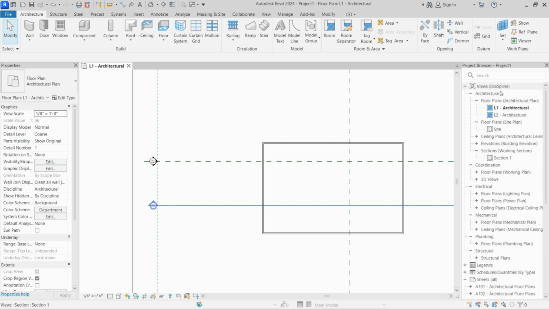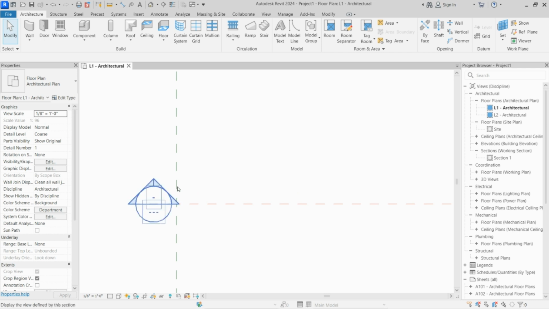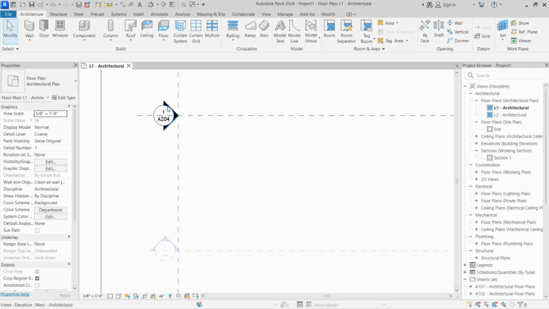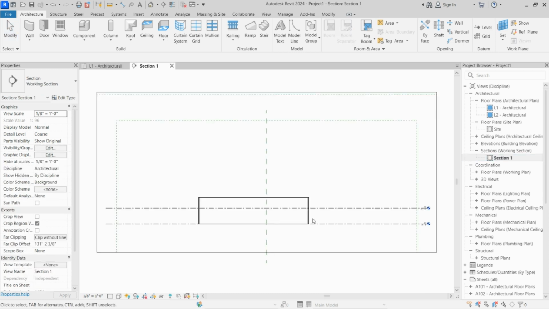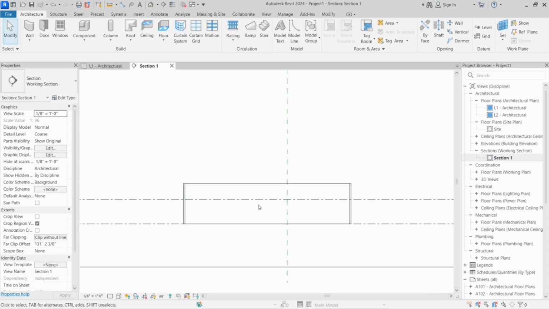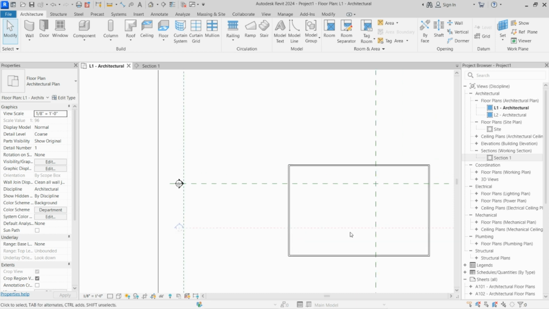So this is the plot plan in this project browser, and this section, see this is section 1. See, nothing is mentioned here in this title box, because this is a temporary window and we can change it. This is the section which we have seen when this section has crossed from here.